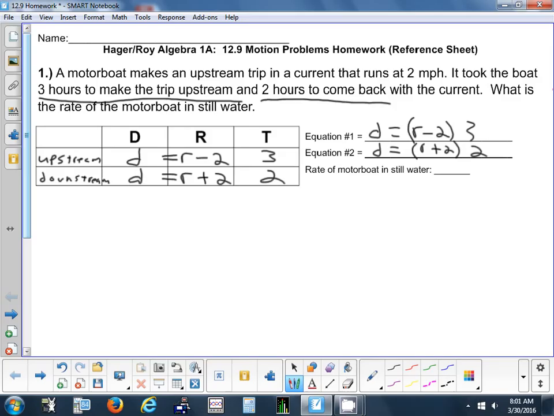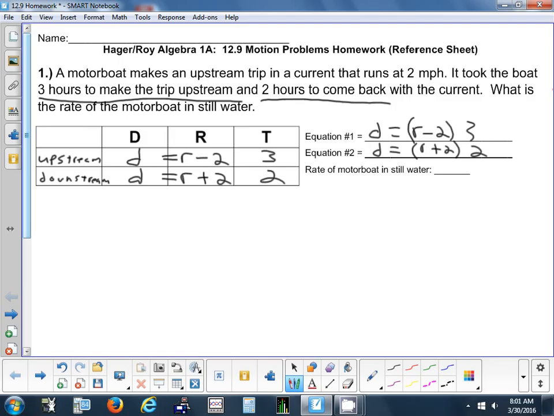And now the method we always use is substitution. I have a question. Like the 3 outside of the parentheses, would you be allowed to put plus 3, or would that change the answer? No, it's got to be times 3. If you put plus 3, that would change the answer.